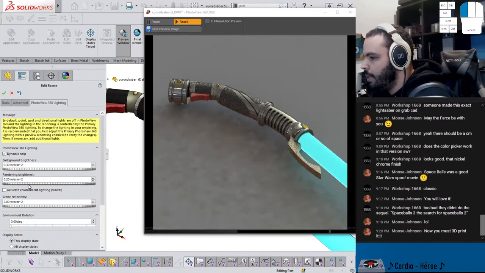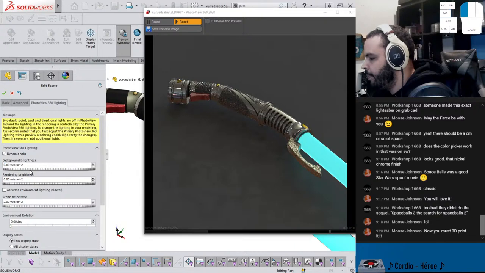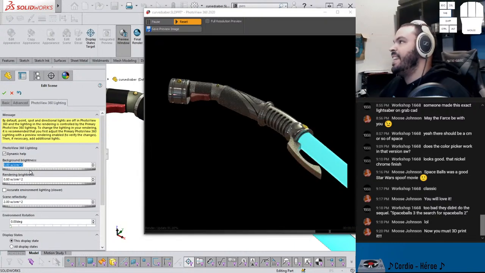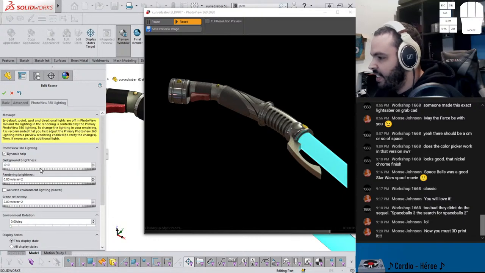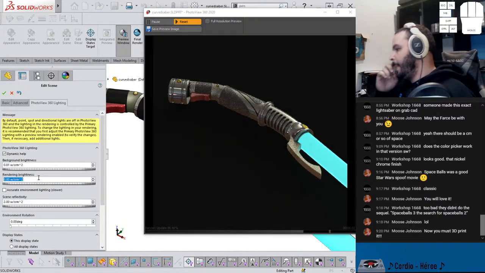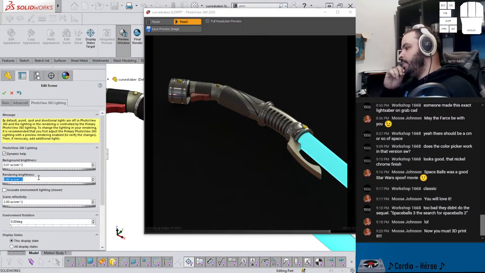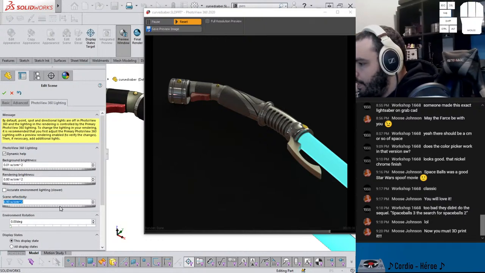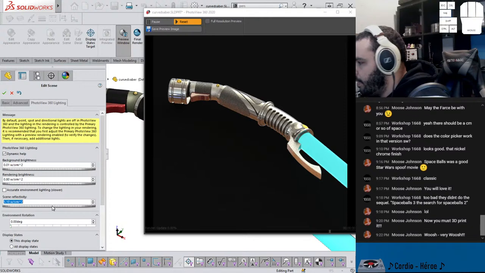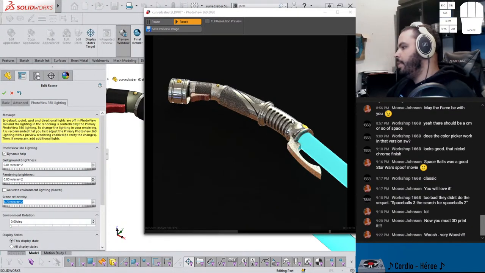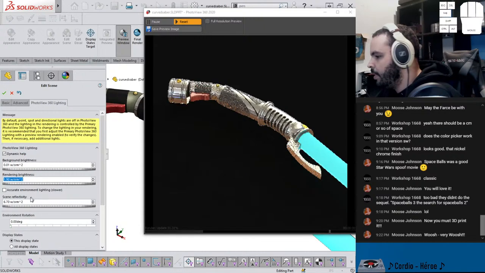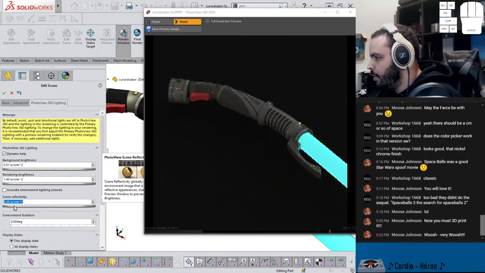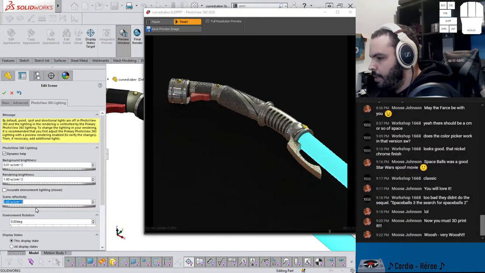Rendering brightness will also be diminished. Maybe I just turn that to 0. That looks kind of cool. I wonder if bloom would help with scene reflectivity. What if I turn that on? Well, that helps with the overall visibility. So I think I'll just set that to around what it was, rendering brightness as well.